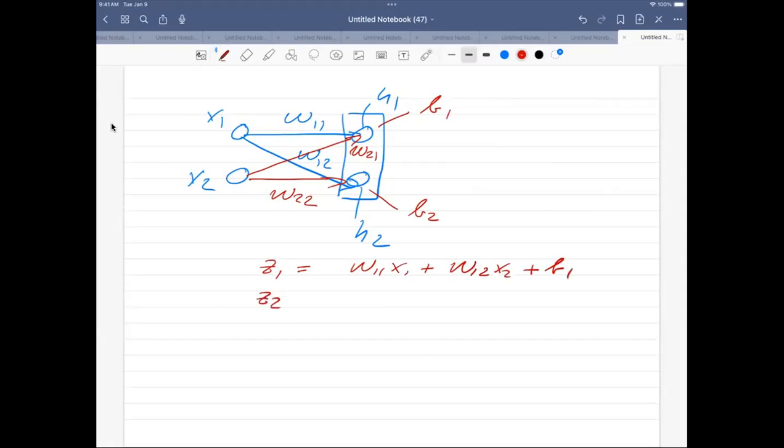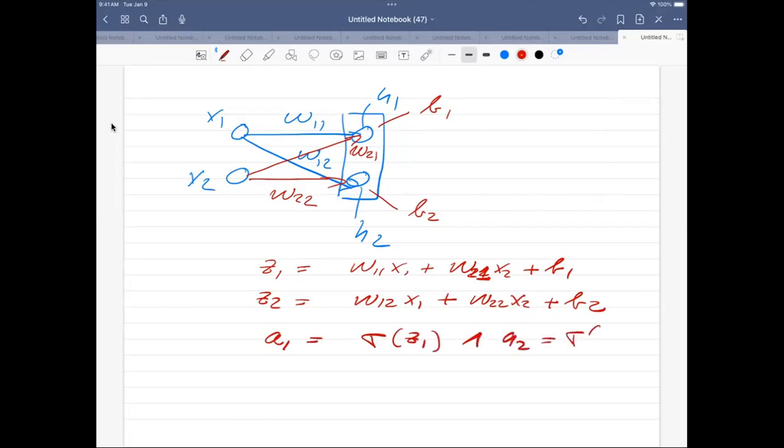And then we have a Z2 here, which is now given by W21 times X1 plus a W22 times X2 plus B2. And that produces an output, A1, which is simply given by sigma of Z1. And we have another output, which is given by sigma of Z2 here.